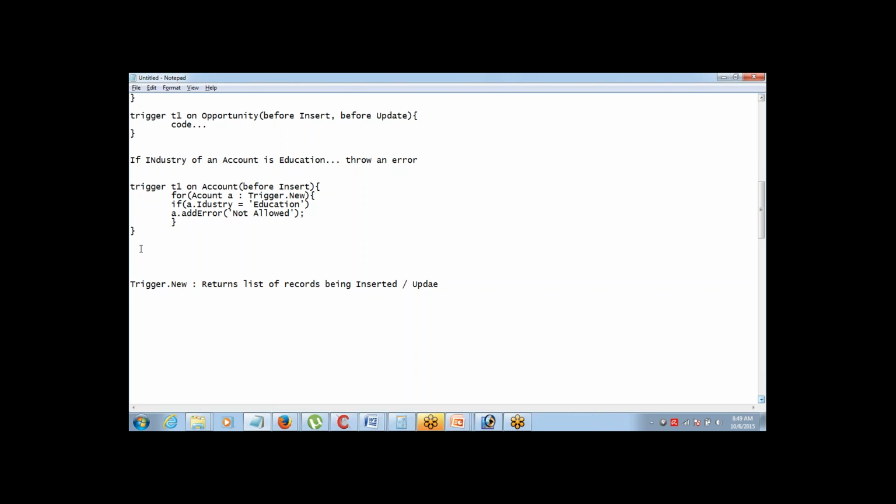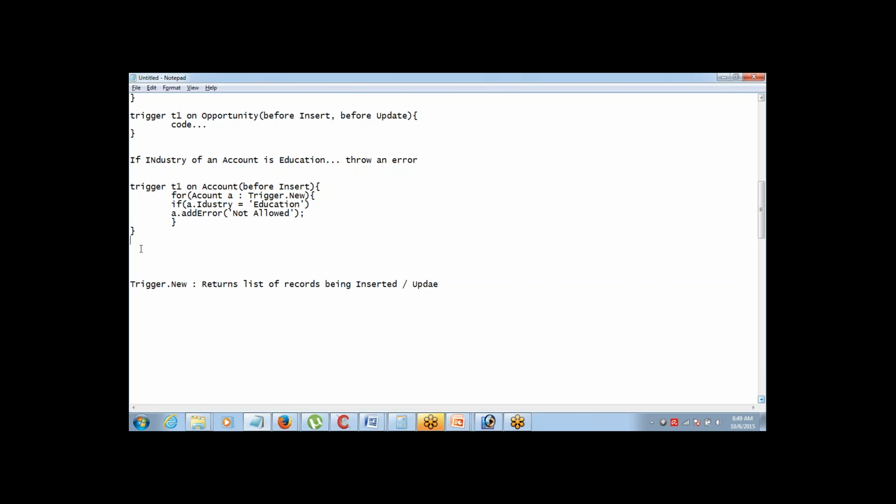Yeah. Fine. So I think it's a lot simpler syntax as compared to the traditional one, because there you have to put increments and all those statements, but here you don't have to do anything. It will automatically check for all the records in trigger.new one by one, and it will check the industry of that record.